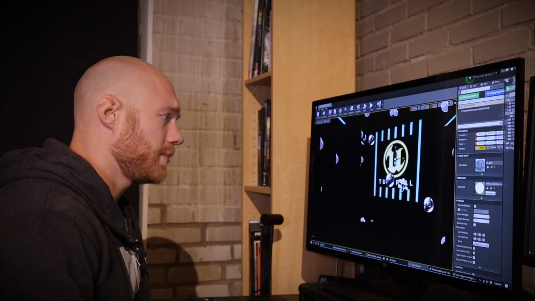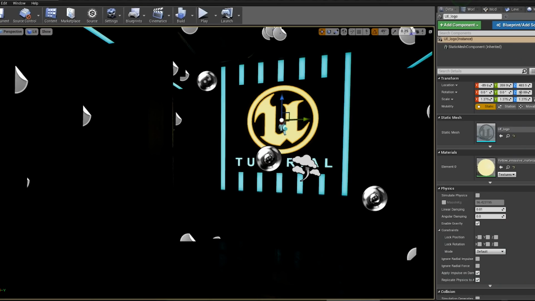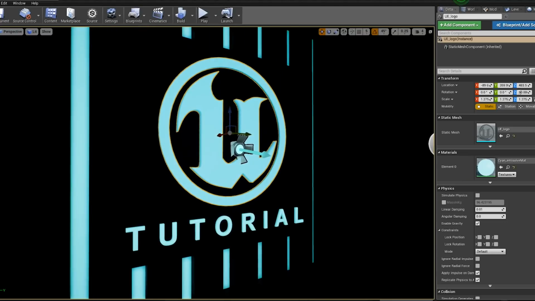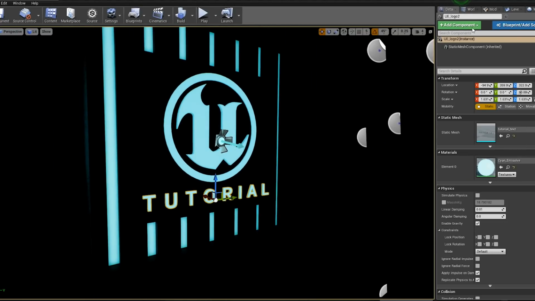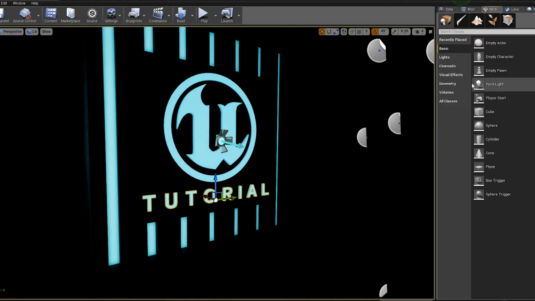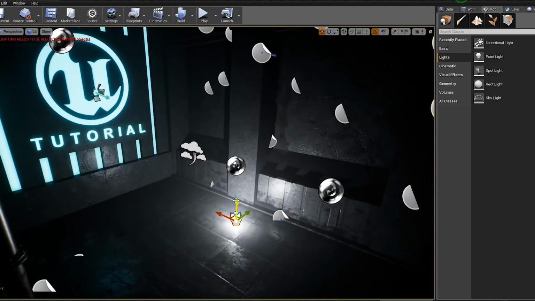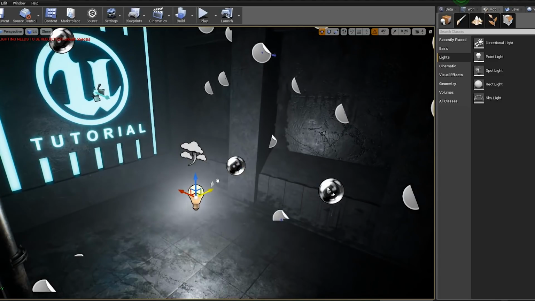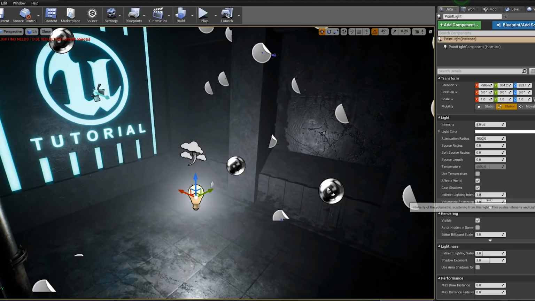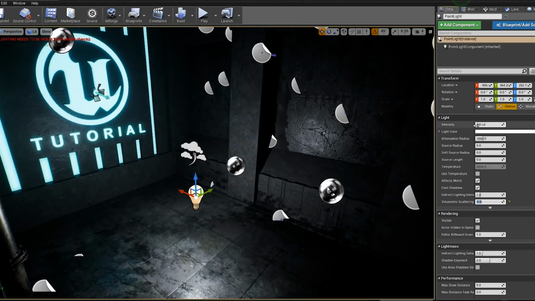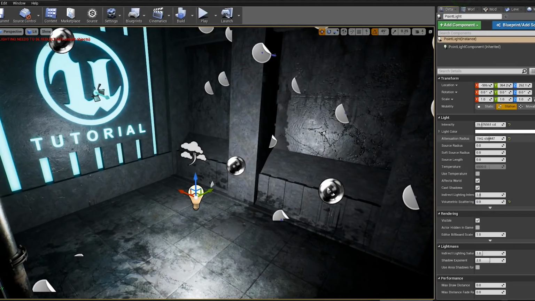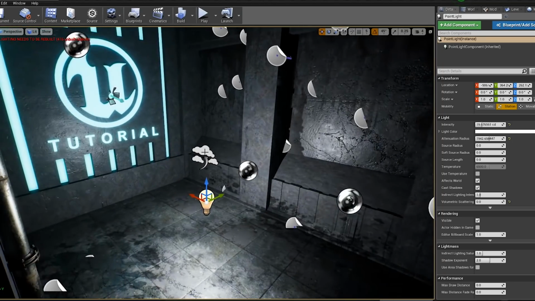So what we're going to do now is give this the cyan again. All this is just some geometry. Usually while I'm working in a scene, because obviously you can't see anything, I'll create a point light just while I work so I can actually see the environment. It doesn't look super amazing, but I'll increase the brightness just so I can see my environment while I'm working.